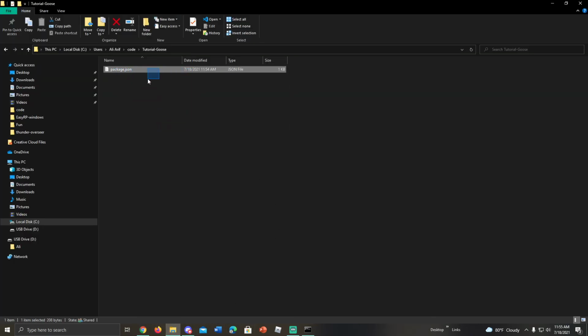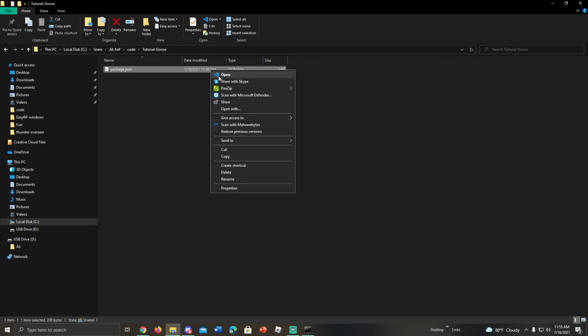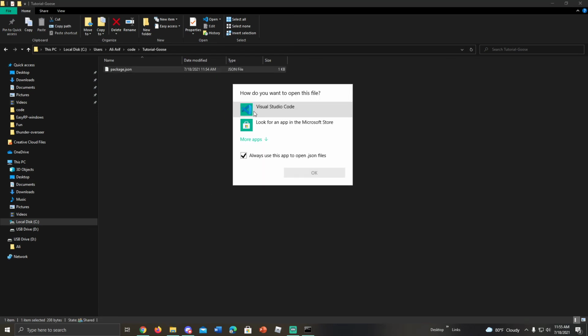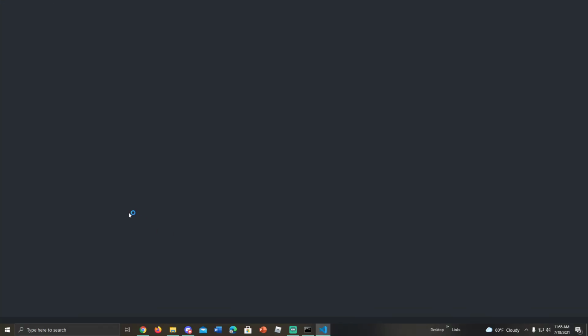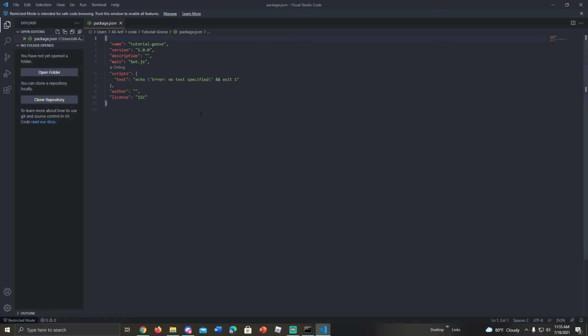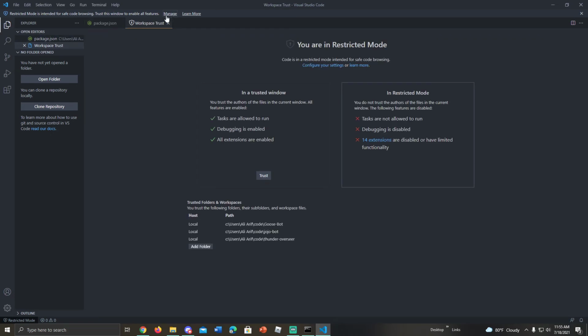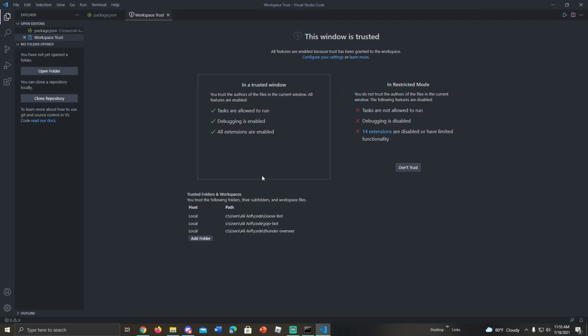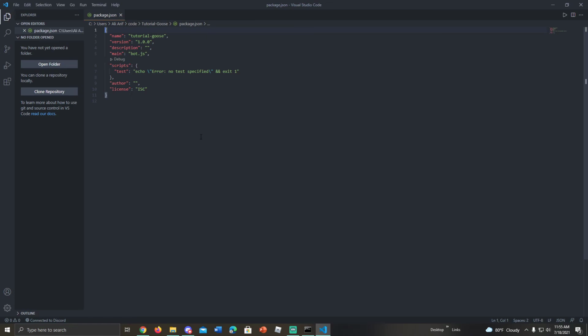Now what you want to do is open this file. If it doesn't show open here, you can click open with, then Visual Studio Code. Now it shows your package.json file, and if it says this, you can just click manage, then trust, because you're the owner.